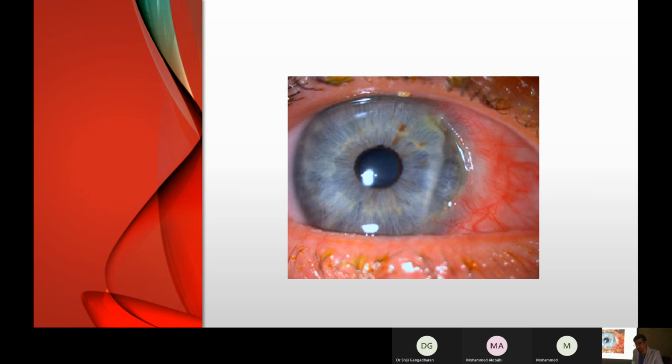Then if it's infectious, is it local or systemic? If it's non-infectious, is it local or systemic? In this way, you will never miss any differential diagnoses. So if we think about infectious local, maybe herpes, maybe bacteria, maybe fungal, maybe acanthamoeba, we'll think in this direction. If it's infectious systemic, we think about Neisseria and all of those entities that cause corneal melt. Non-infectious local, as Dr. Amar mentioned, Mooren's, maybe Terrien's or other thinning entities. Or systemic, you think about rheumatoid arthritis and others.